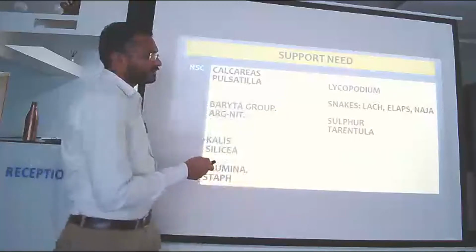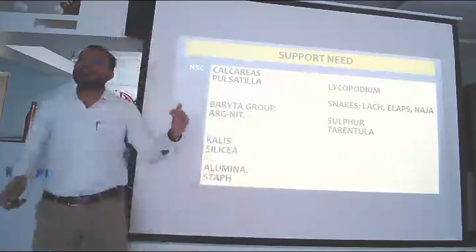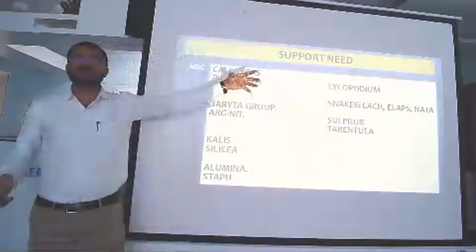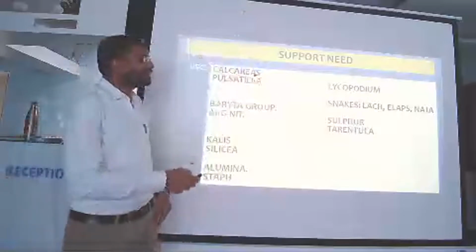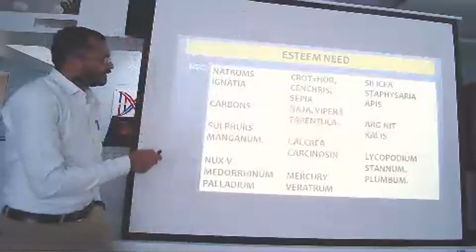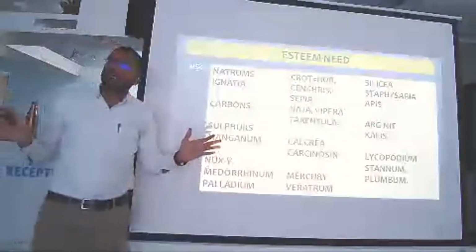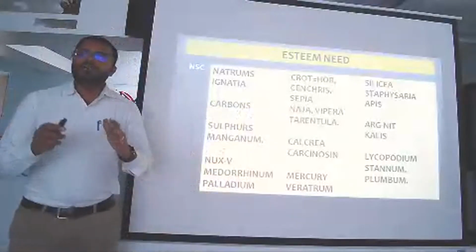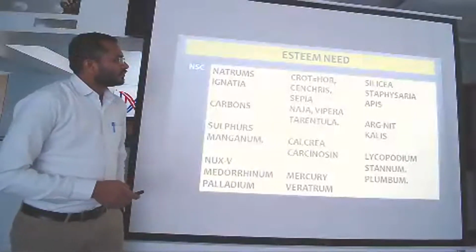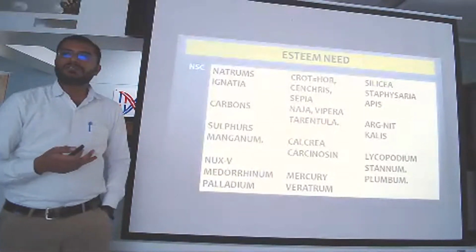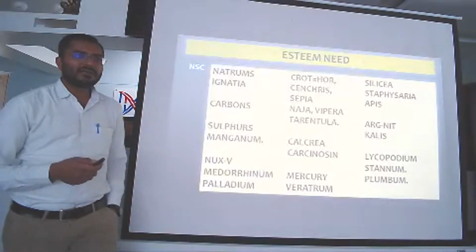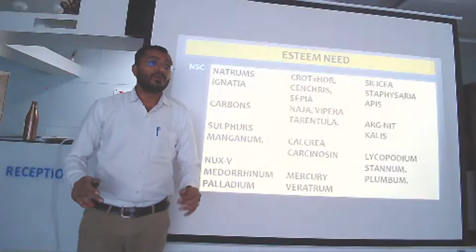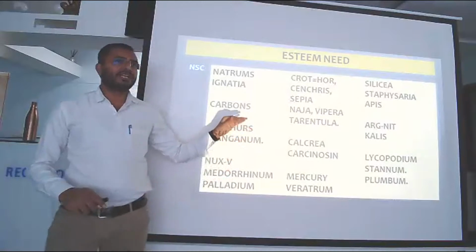All Ophidia need support. Why do Ophidia need support? They need support from some superhumans because they feel controlled by some superhumans, so they seek support from superhumans. So these are the basic needs of support, and these are the esteem needs. There are many remedies which come under all three needs. Sulphur is one, so every person can need these things. These are the Natrums, Ignatia. Natrum is a highly egoistic remedy. Ignatia: my position. If my position is compromised, if my rank does not come to my level, then I suffer. So this is what esteem needs are.